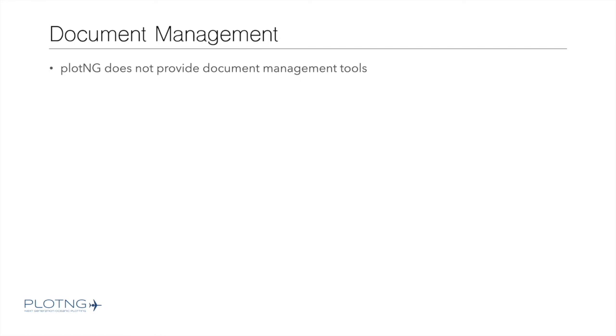plotNG deliberately does not include any type of data management, and in fact in version 2, we've removed the email archive capability. Frankly, it costs us nothing to provide it, but we believe its presence hampers the decision-making process flight departments and contract pilots should be actively engaged in. And by the way, this functionality is trivial to set up on your own.